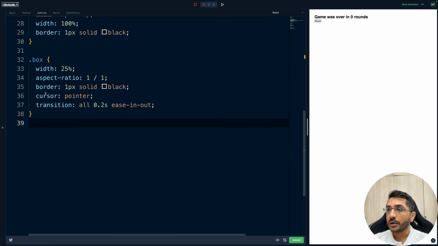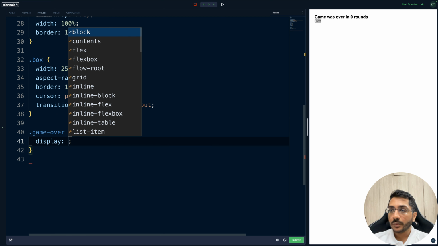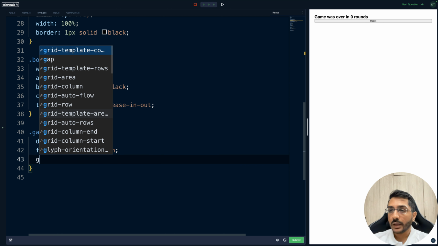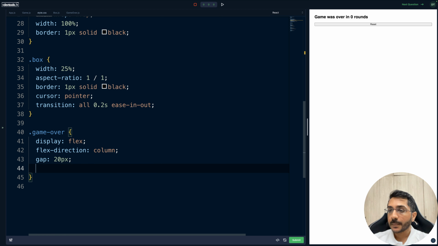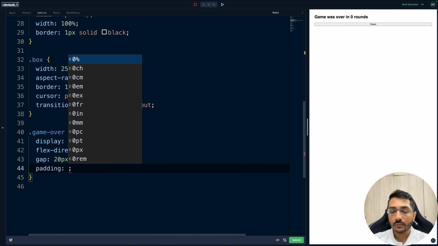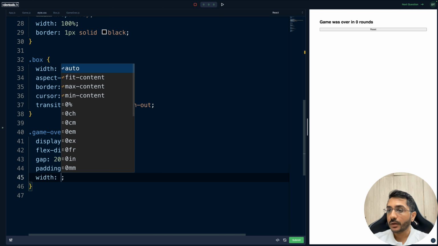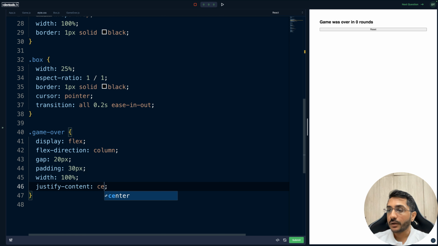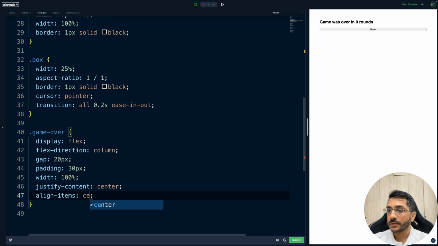So we'll come to our style.jsx. We'll say gameOver: display flex, direction column, gap 20 pixels, padding 30 pixels, maybe width 100%, and justify content center, align items center.